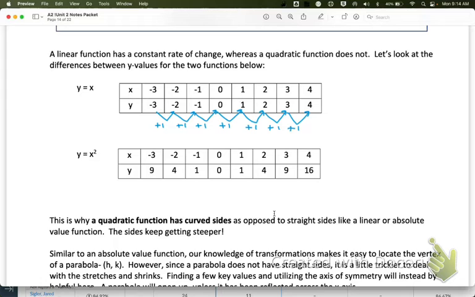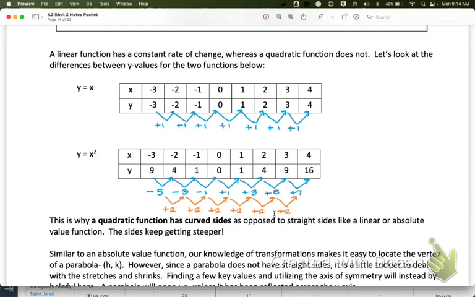However, for the quadratic function, if I do the same thing and compare all of the y values, we'll see that we don't have that constant rate of change at all. I have minus 5, minus 3, minus 1, plus 1, plus 3, plus 5, plus 7. The rate of change is changing. It's not the same between every single one, but if I do that a second time and compare the rates of change of the rates of change, I do see a constant change here. And so it's the second differences with a quadratic that end up being constant. What that tells me is it doesn't have a constant rate of change, but the rate of change of the rate of change is constant.